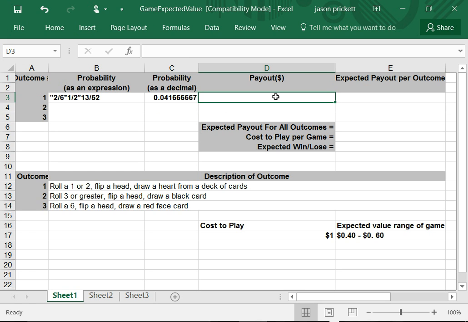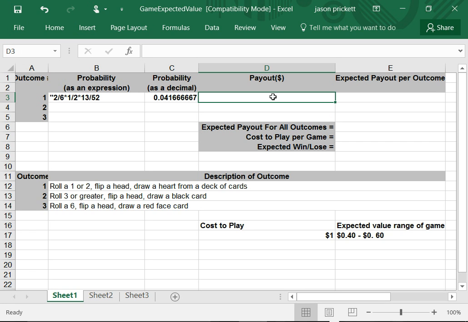Now here's the trick. You've got to decide on what your payout is. Now I've decided to keep it simple, at least for this video. I'm going to charge people $1 to play the game. And my expected value range of the game is 40 to 60 cents. And what that means is I put $1 down and I expect to win back somewhere between 40 and 60 cents. That's what our target is, right? Because you can't make it so low that no one wants to play your game, but you also don't want to make it so high that you never make any money. So we're just suggesting 40 to 60 cents that your customer will get back. So you're going to pocket basically anywhere between 60 and 40 cents.